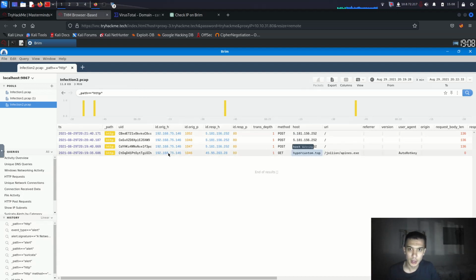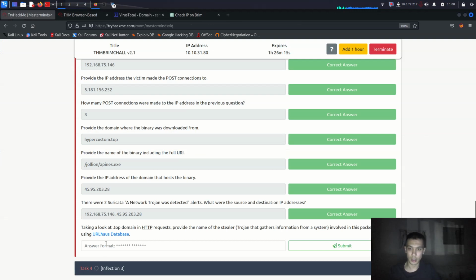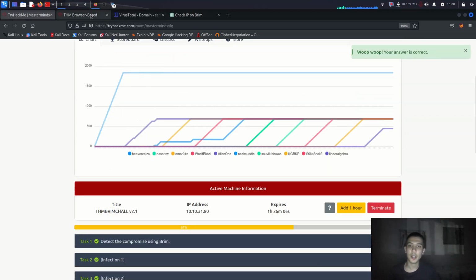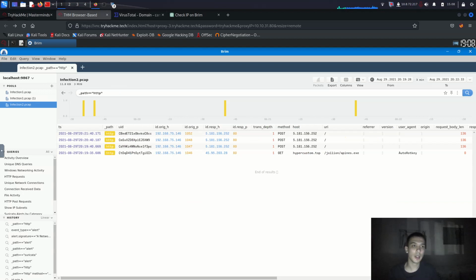At top, and then checking into it for the word total. Okay, I want to give you guys the answer here: Redline Stealer. Yes, that's correct. So let me go to infection 3. Now infection 2 was really easy for us, and we got all the flags here.